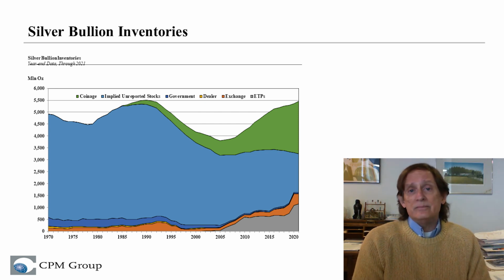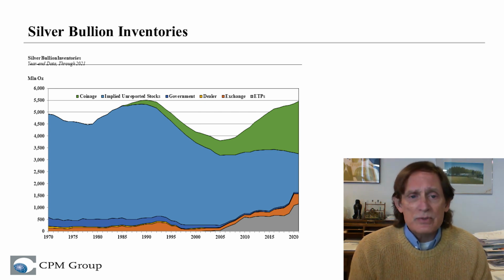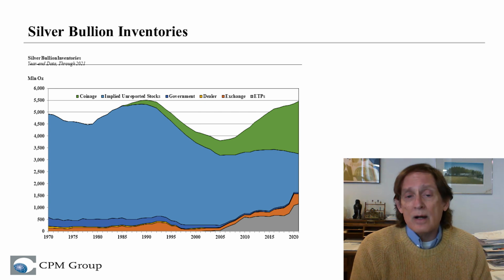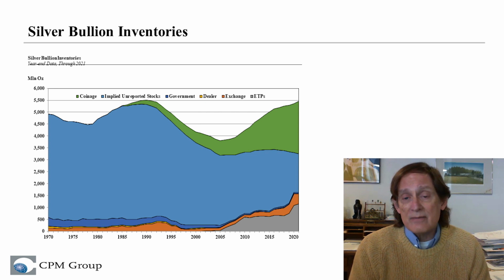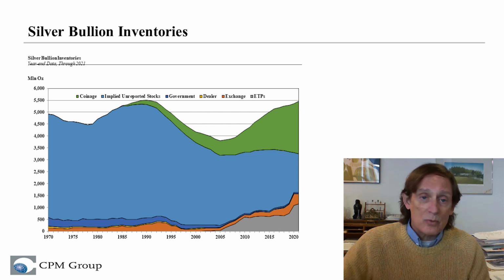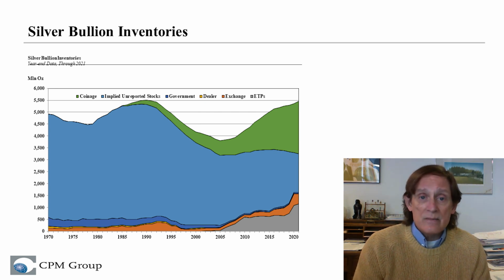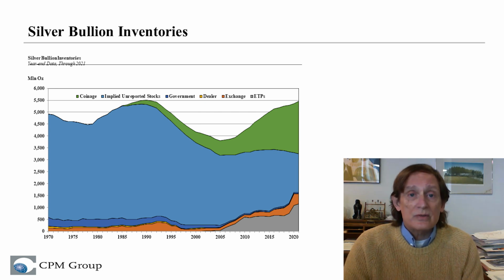People ask about it. It's that stuff that people just don't see because it's unreported. One of the glories of gold and silver and platinum and palladium is that they are private investments. So you don't necessarily have reports as you do on the amount of treasury bills outstanding or the amount of corporate debt outstanding or the amount of equities outstanding. With precious metals, it's private. And that privacy is one of the things that attracts investors and others to gold and silver.